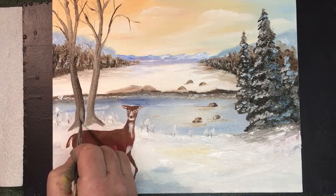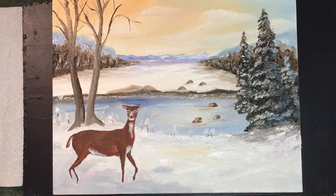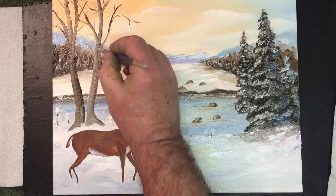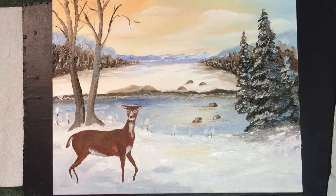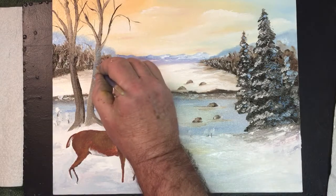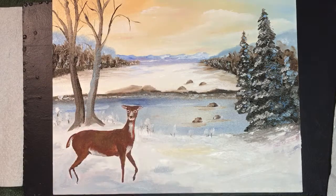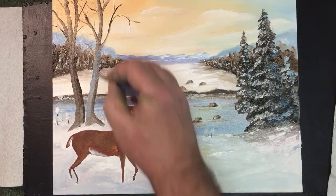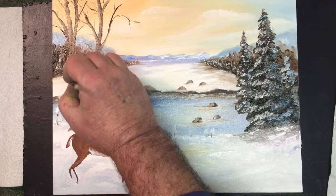Now before I get too far, I'm going to put some blue on the opposite side of where the light's coming in. Light blue. Do a bit of white with it. And I'm going to make it nice and bumpy so the tree becomes not just a straight bark tree, but has a little bit of bumps to it.